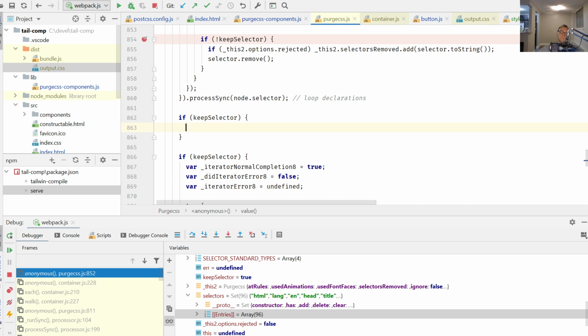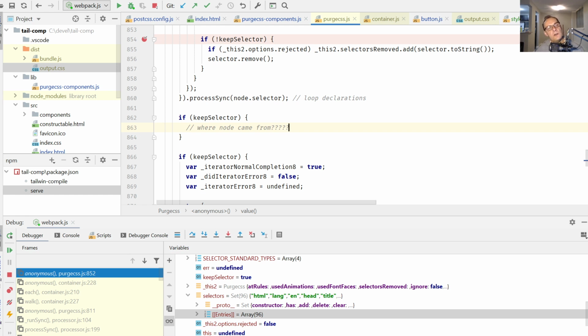I'm not sure. If I want to keep the selector, I kind of want to know where the node came from. What if I never know where the node came from?